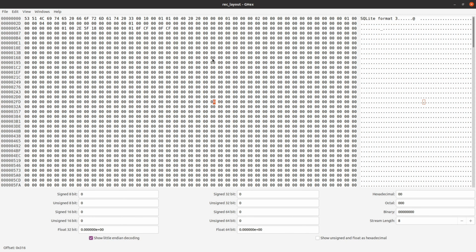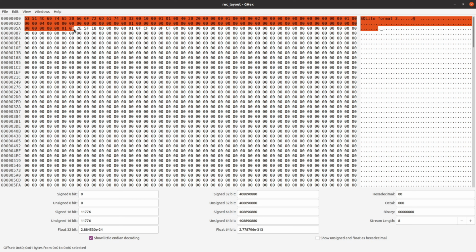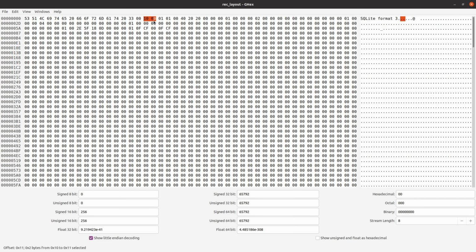So next up, I want to briefly cover in detail the layout of a database save file. So starting off, we will have the actual header for the database itself, which will encompass roughly the first 0x64 bytes. So all of these bytes right here, I'm not going to be going through all of these values in detail because I don't feel that is relevant for what we're trying to do. If you want those details, check out the docs linked below. But the important value I wanted to point out is this value right here, which I believe is the size of a page. So SQLite uses memory paging in order to actually organize its memory for databases.